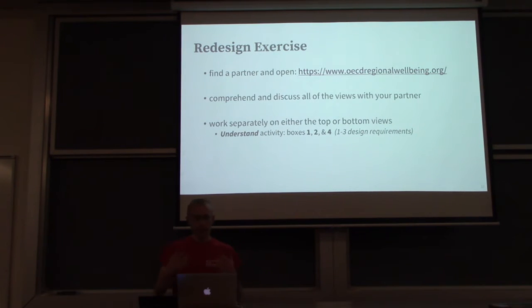And as you're working on this, just remember we're trying to think about the challenges that maybe different types of users might want to achieve. What is the audience of this web page, of this design? And then tasks people might want to fill out, or might want to do with this. And try to get design requirements again in that last box, number 4. You only have to fill out 1, 2, and 4. And these design requirements are something that you might want to show or have achieved by a user in your specific view. And if you finish early too, feel free to chat with your partner about what you guys looked at, what you wrote down on your worksheets, and adjust if you guys have comments or thoughts.